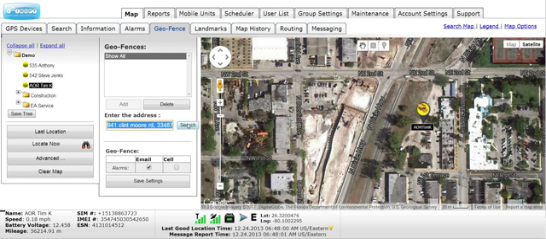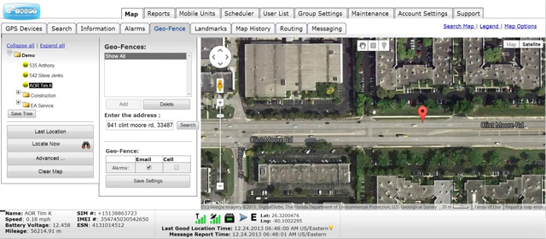Now I can enter the address, or I've got some features here. So what I want to do is first I'm going to enter a physical address. I'm going to search that address. It's going to put a dot on the ground at the address in question that I've just looked up.